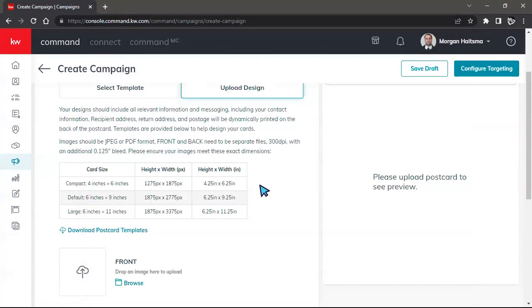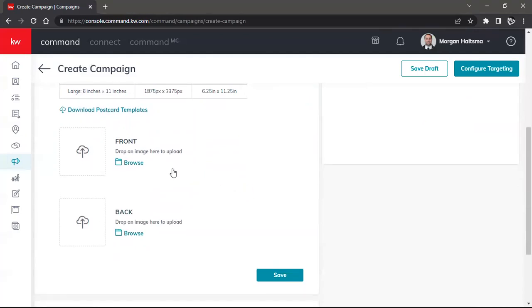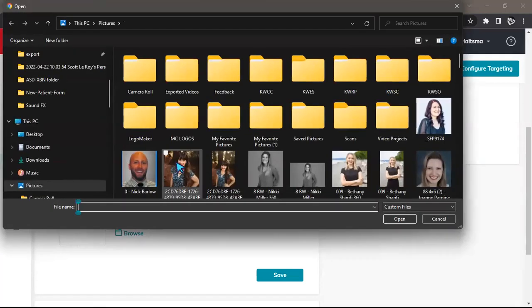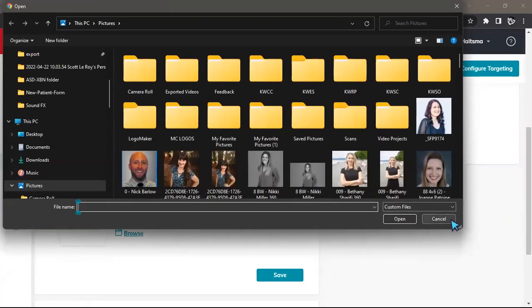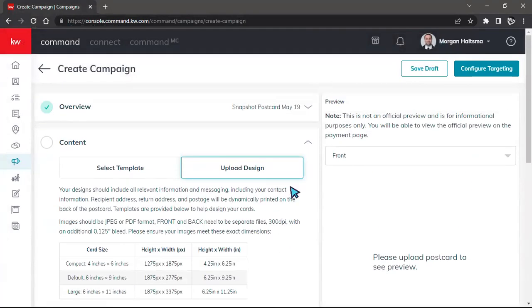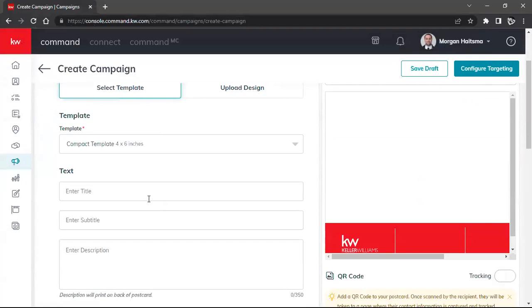Now, as we scroll down right here, you do have that front and back. So we do have that option to browse and add a front and back image. Since I did not download my design, we are just going to use that standard template right here. So standard front and back.